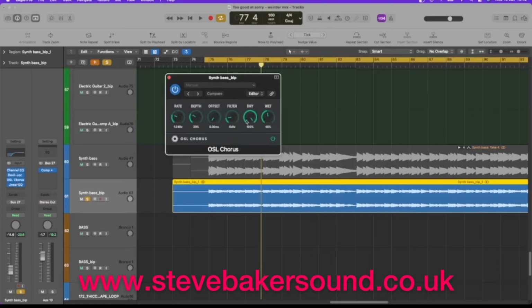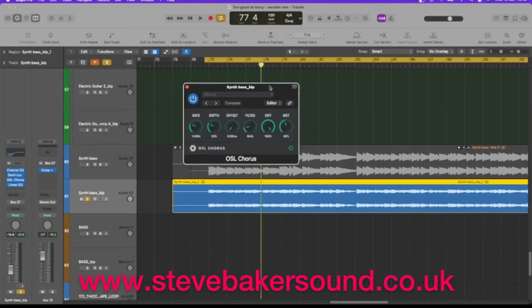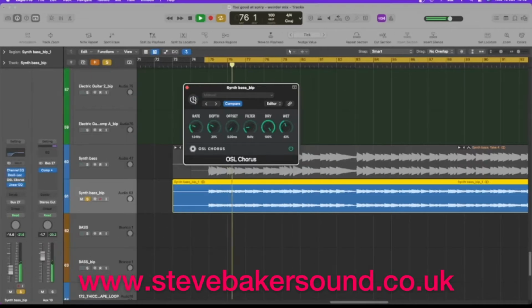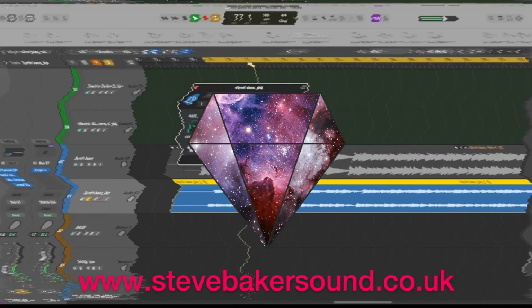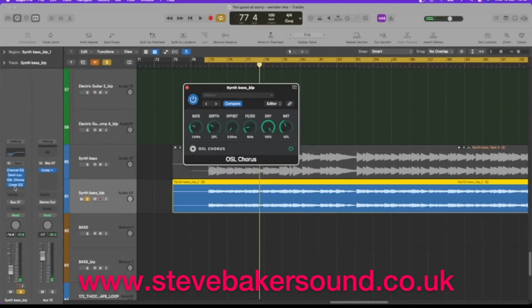Then I'm putting it through a plugin which I think is free called OSL Chorus, and that's basically modelled on the chorus circuit of a Juno 60. And then I'm blending in a slow rate, not very deep, but it's about 50%, so giving it some width. Without that, it's got a bit of modulation on there. So yeah, nice bit of chorus.